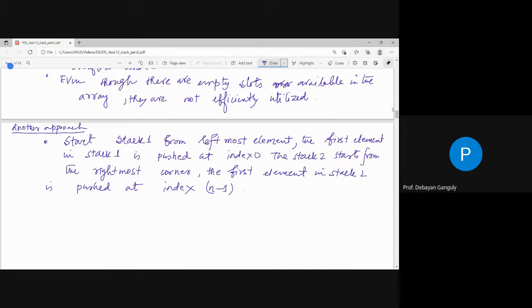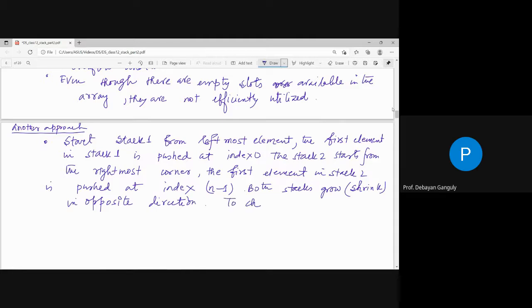So in that case, the problem is solved, because both stacks will grow, or you can say shrink, in opposite directions.